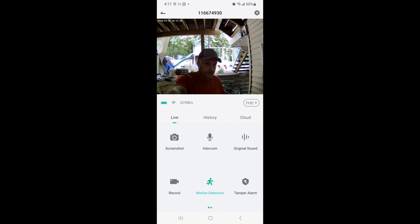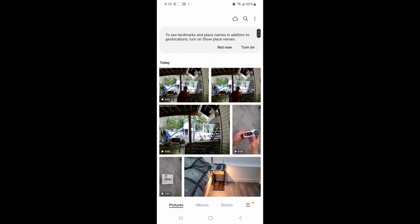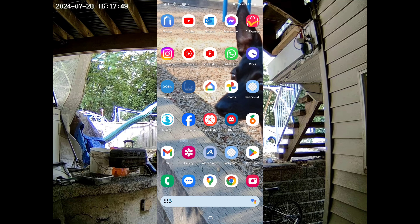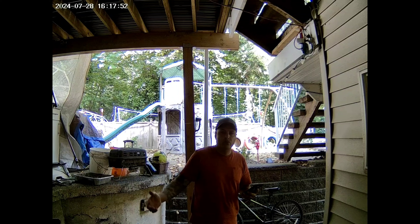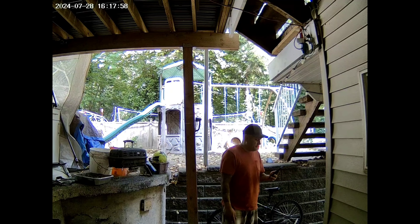Right now I'm pressing the doorbell — look what happens on my phone. Right away it shows me that someone is at the door and ringing, and it takes a picture. You get an alert immediately so you know someone is at the door. If someone presses the doorbell and runs away, you still have a picture of them. I walked by the camera, and a picture and video popped up right away on my phone. It's a little dark in my backyard, so if you point it more toward the light it will be even clearer.